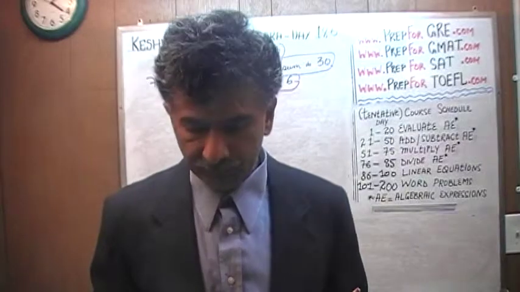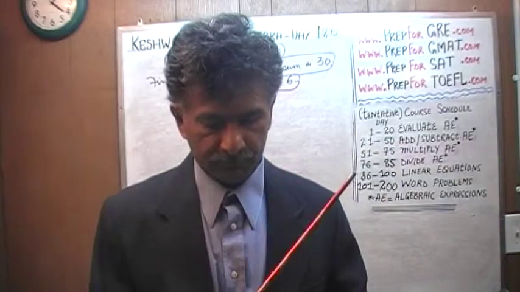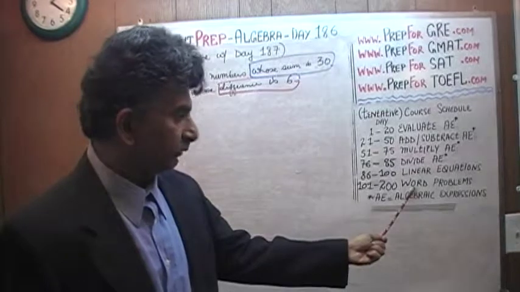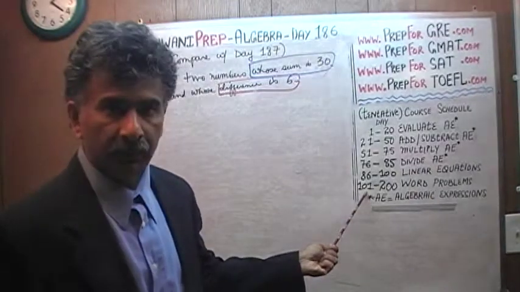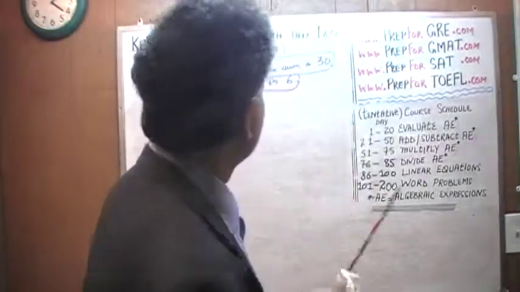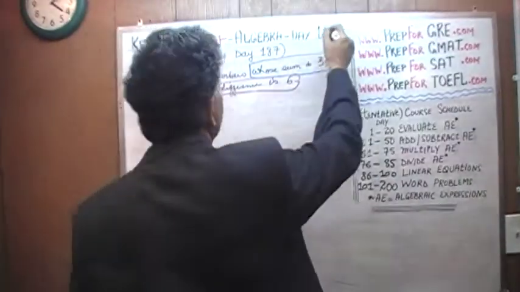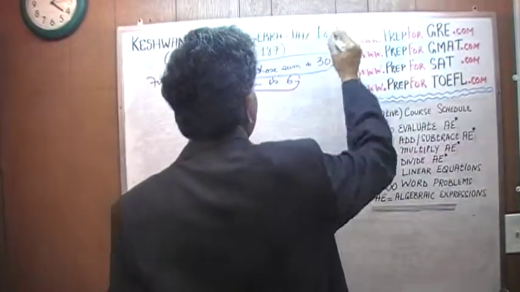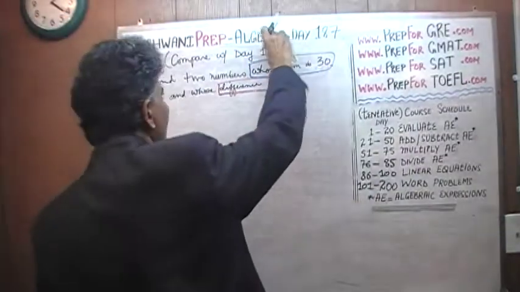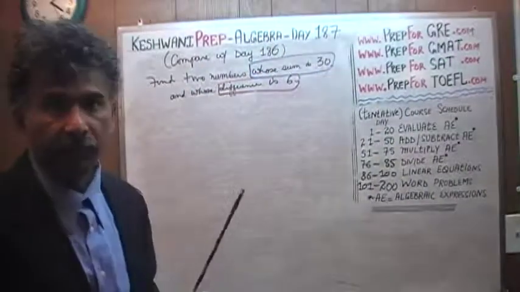We are here because we want to learn algebra. Today is our lesson number 187. We are in the process of solving word problems. From day number 101 through 200, and today is our 87th day. The work that we're going to do today on day number 187, I want you to watch the video for yesterday's work, day number 86, and compare it against the work that we're going to do today.